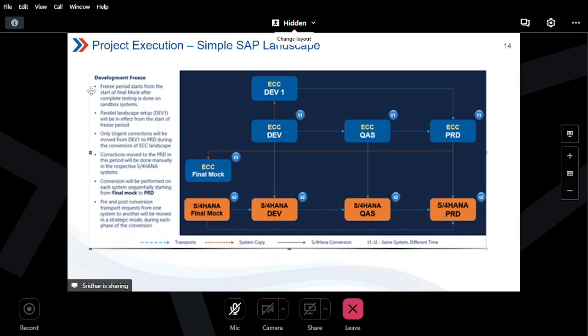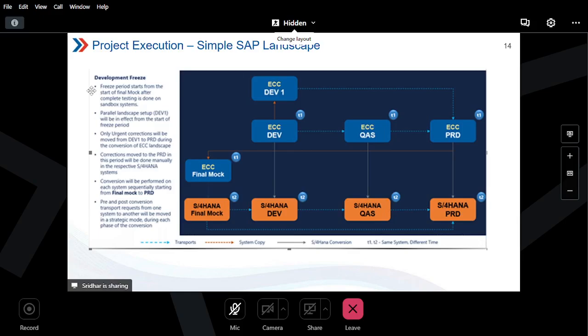By that time you have a project plan, the list of activities to be performed, and time durations against each activity, and you try to replicate all the activities as you do in production. It's a kind of dress rehearsal. Sometimes people call it pre-production, sometimes a dress rehearsal. It's a rehearsal you do before performing your production conversion, to ensure that there is no issue while you do the production conversion.